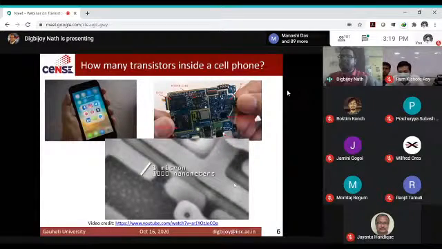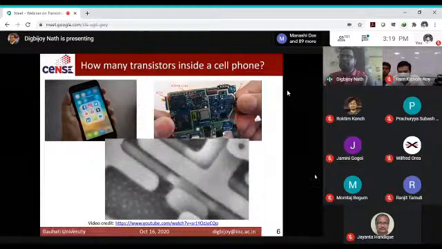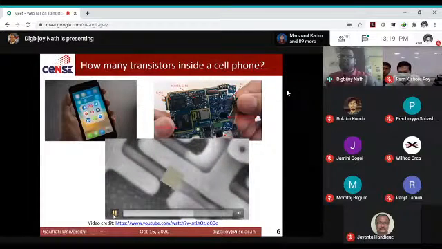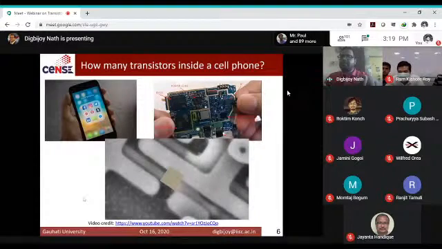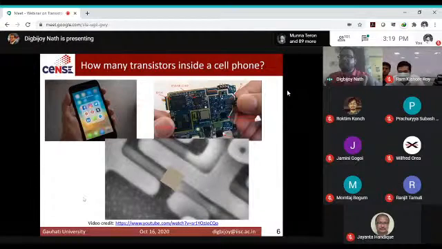Okay, so this essentially gives an idea that there are so many transistors or so many nanostructures inside the cell phone chip. Okay, there are millions and millions of them inside. In the 1970s or 60s, we only had a few hundreds. Then the number increased to 1,000, 10,000, lakhs and tens of lakhs, crores. Now we have crores of these devices in each cell phone that enables the device.